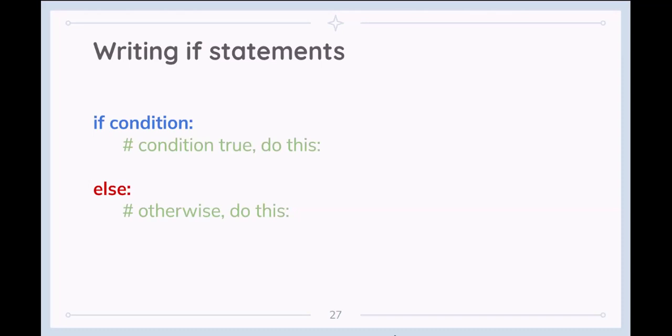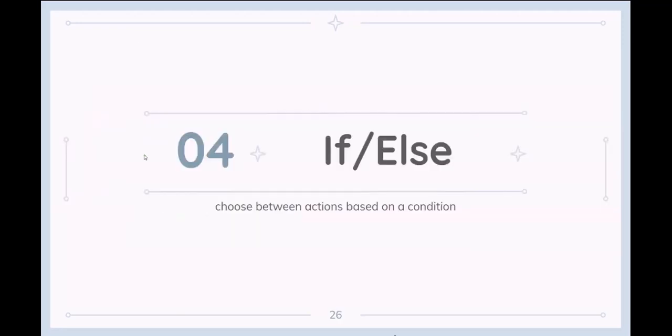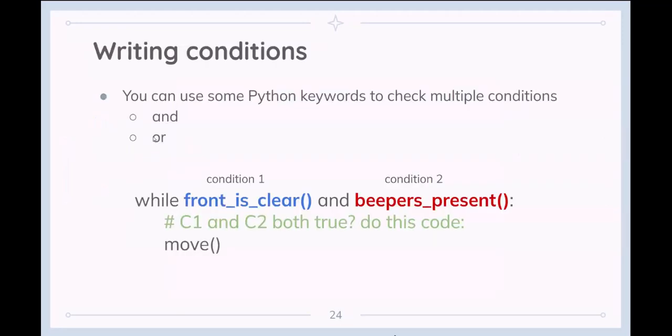While condition 1 or condition 2, or condition 1 and condition 2, what is the difference between them? Yeah, so the keyword and, or sorry, and or. So and basically means that both of these conditions need to be true, and or means that just one needs to be true. So either this condition or this condition can be true.